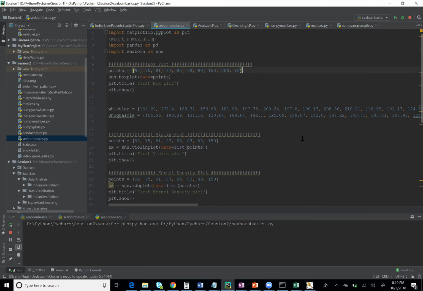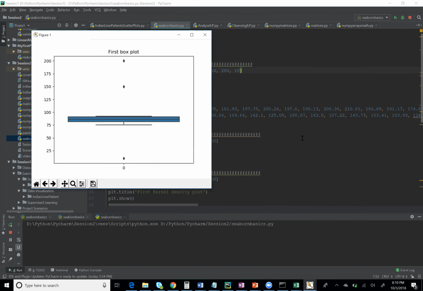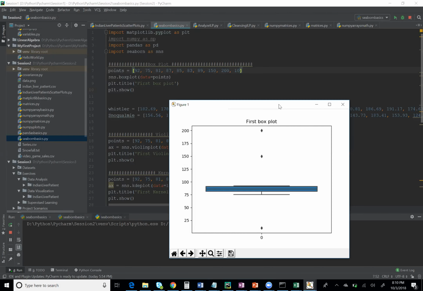When you run them, you will see that these outliers will be shown here. Now you can see that most of the concentration is here, but there are one or two points which are way beyond. As I said, we have a canvas, and you can give a title to the canvas by saying plt.title. I just gave first box plot; you can give any name you want. But I want everyone to plot this and understand this.